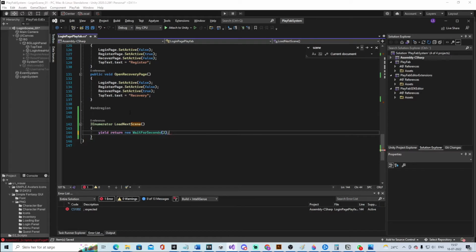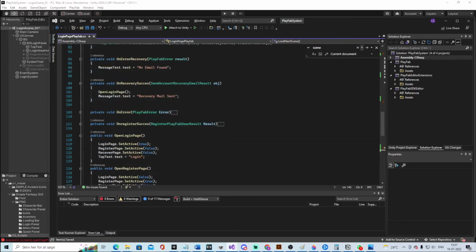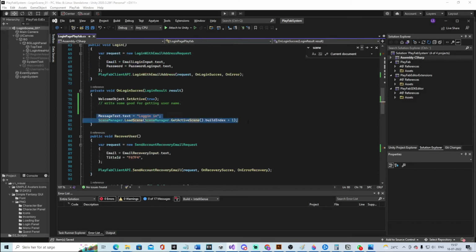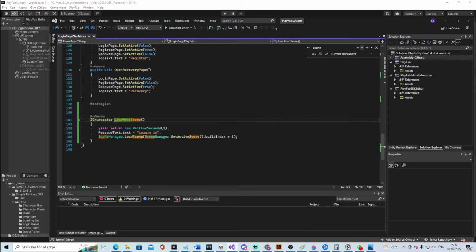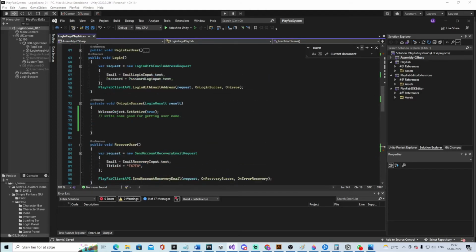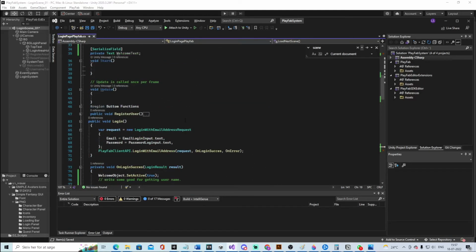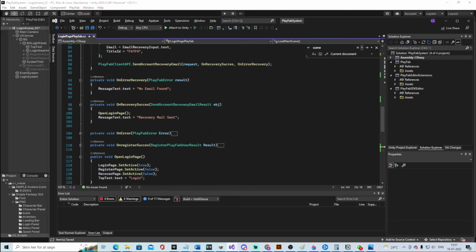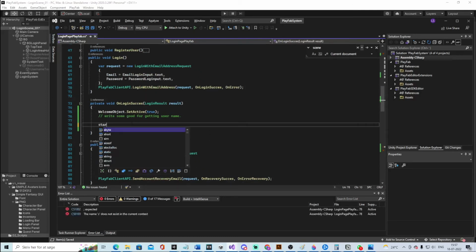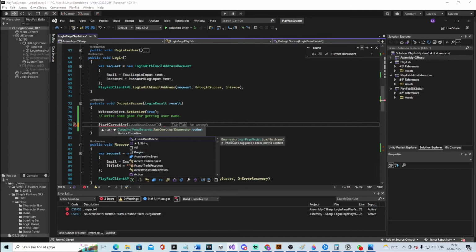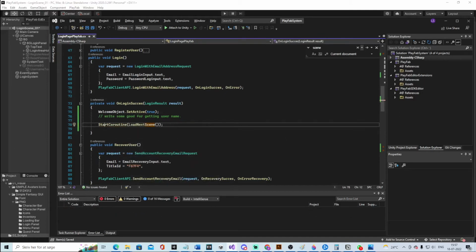Let's just say 2, so it's a fairly large amount. I'm going to take this and put it down here. So when we use this function, load next scene, it's going to wait 2 seconds, and after that it's going to load the next scene. That gives us some time to show our login. Now we have to find the login. There we go. So StartCoroutine, and it was called load next scene. Since it's an IEnumerator, we need to use StartCoroutine. Okay, so that's going to start the coroutine.